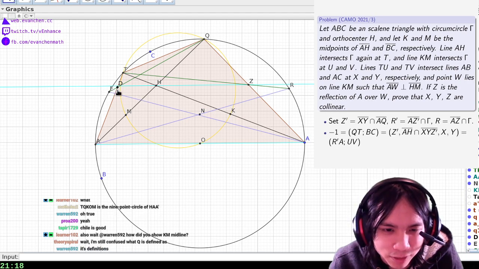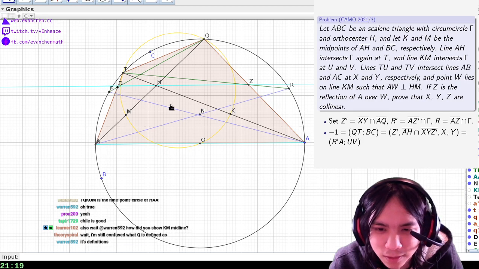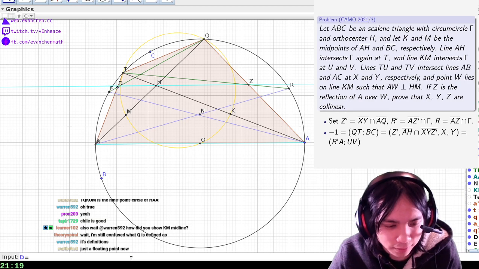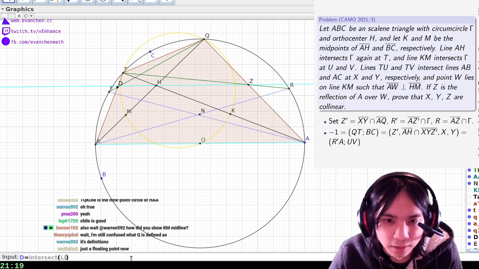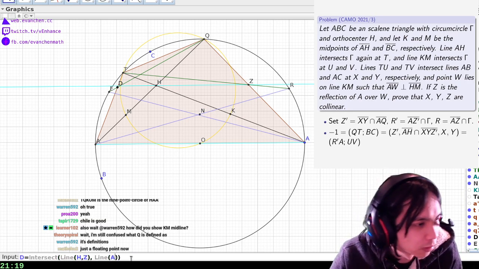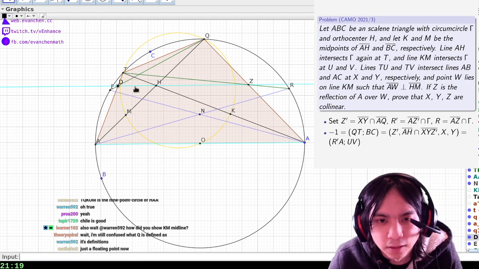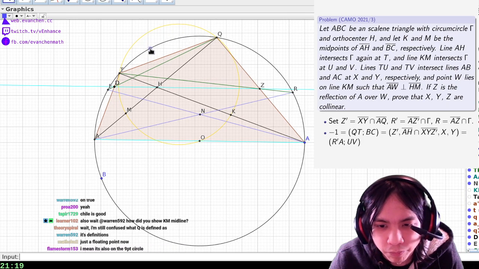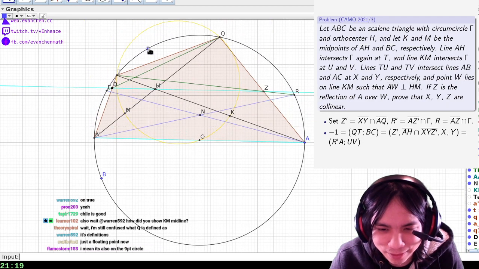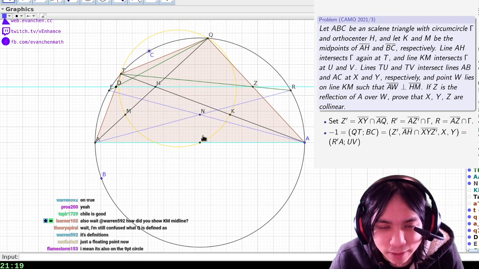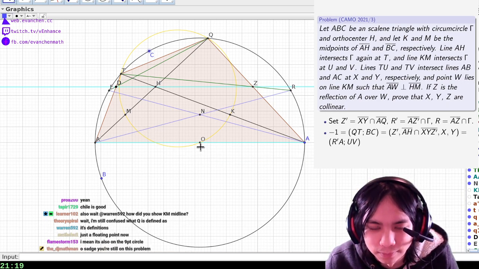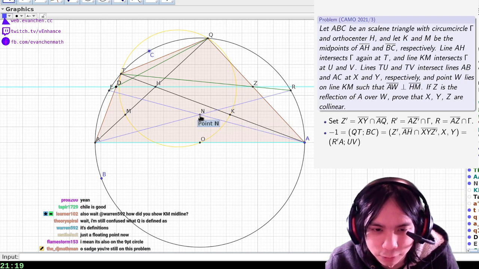I misdefined D. How did I screw up the definition of D? Let's try that again. D equals intersect line HZ line. Okay. So I was looking at it, and that point looks like it's actually not on the line I wanted. Okay, so this is a 9-point circle. Beautiful. Is this point on it by some radical axis argument or something?